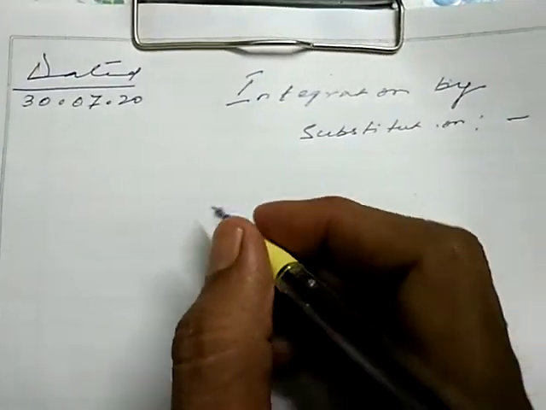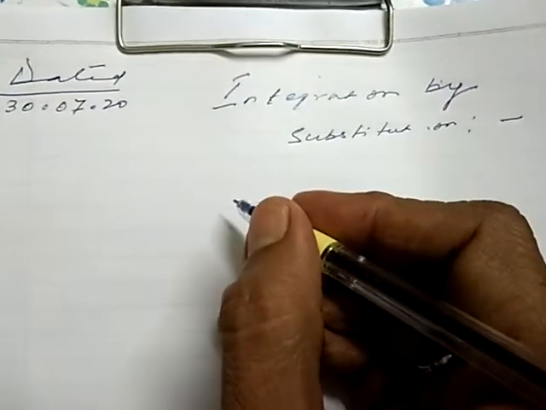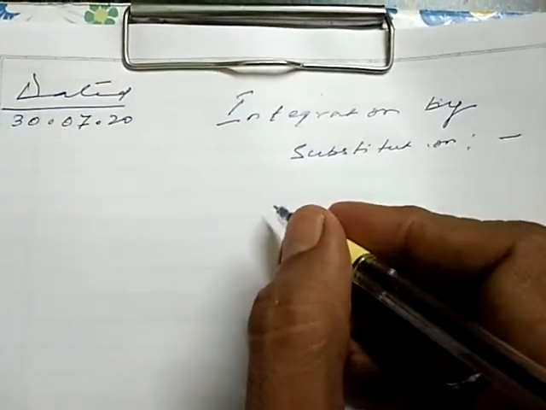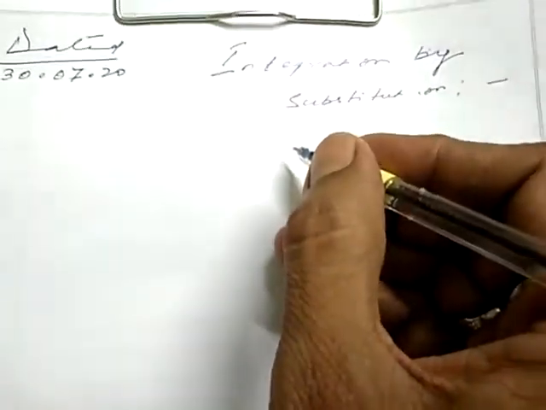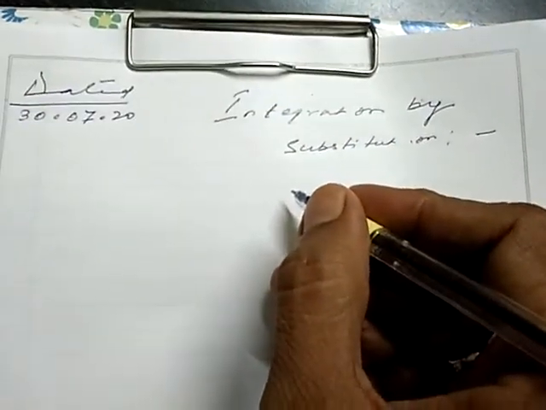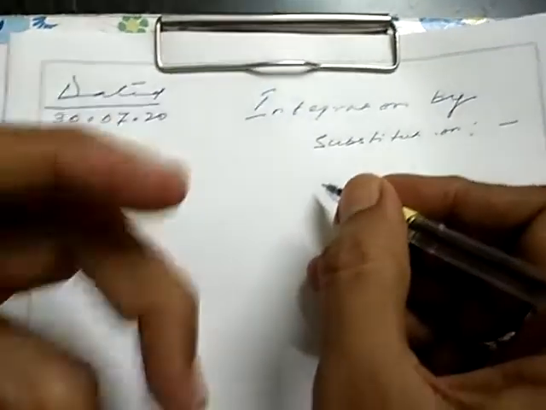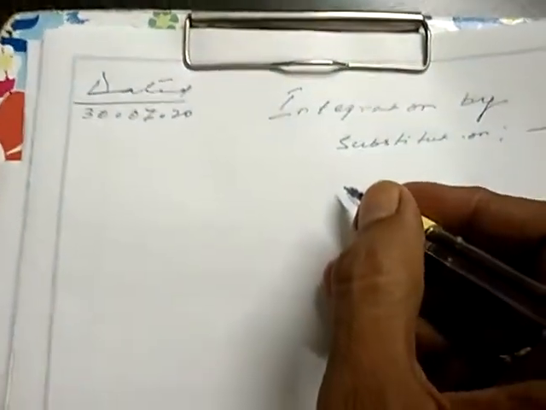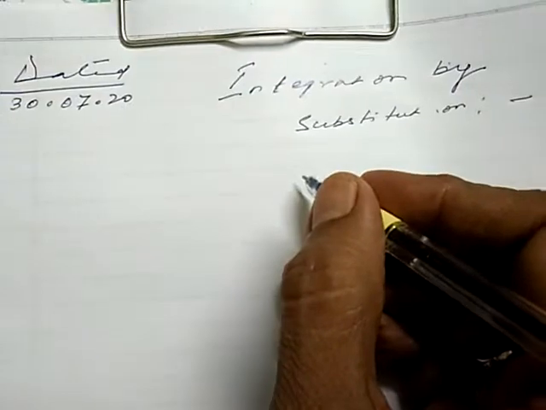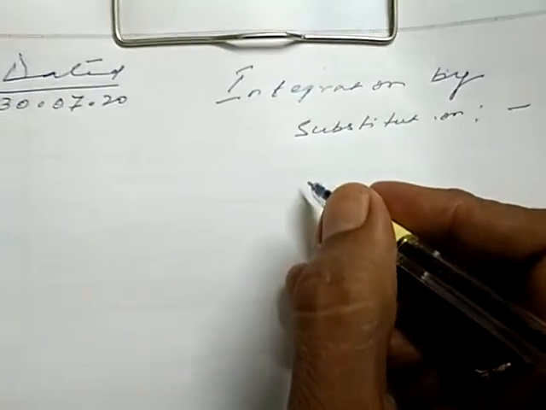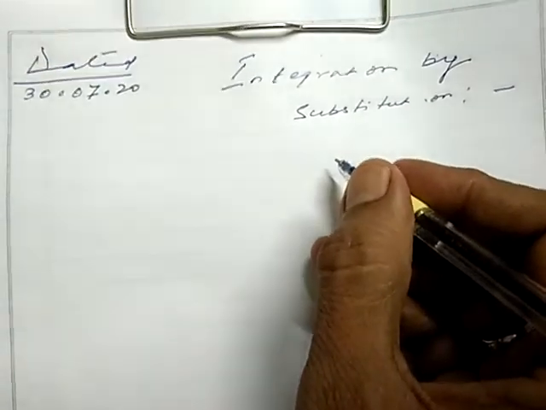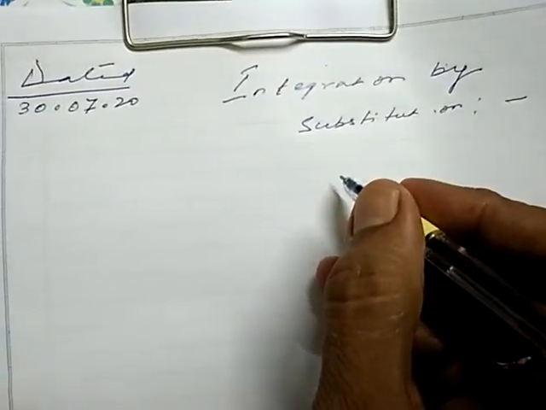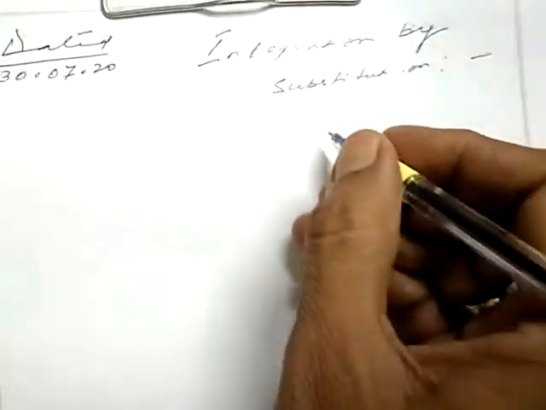Hello students, in the previous class we have gone through integration by substitution, and we have considered a few examples. We have gone through the kinds of substitution. There are three ways to go with the substitution: one, the direct substitution; other is the trigonometric modification, then substitution; then substitution after assumption. These things we have gone through in the previous class.